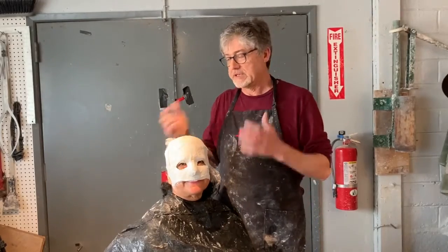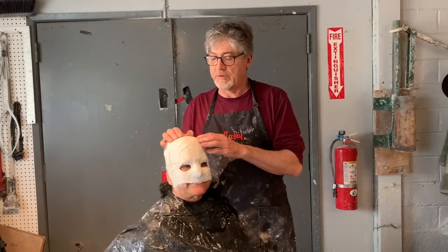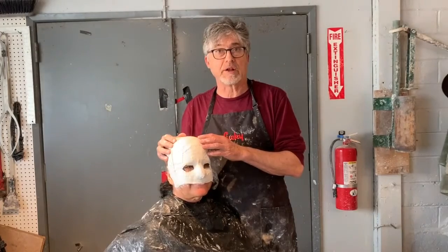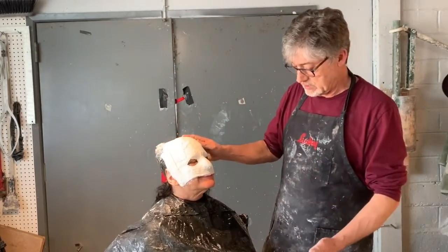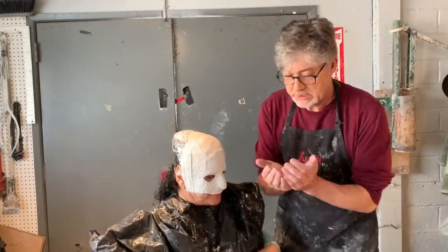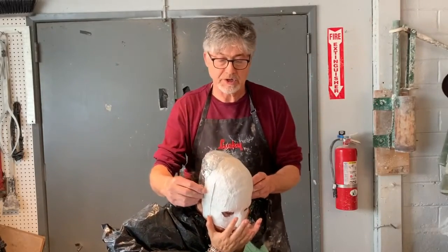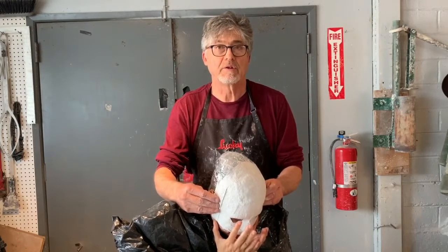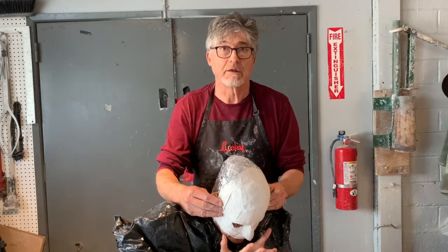So at least 7 minutes have to lapse for this to be stiff enough, and you'll know if it's ready if it puts up some resistance when you press on it. So now the mask giver is going to get their arms free enough to put their hands in front of them. And as I push on the outer edges by the ears, the mask giver is going to catch the mask. Oh dear. What's the matter?